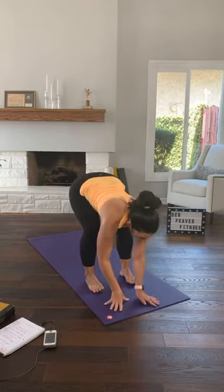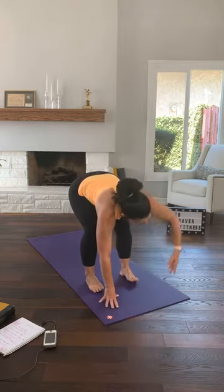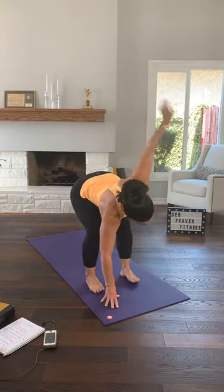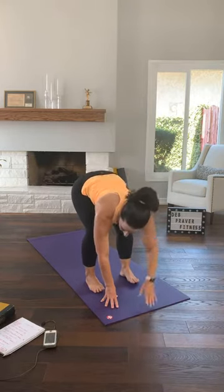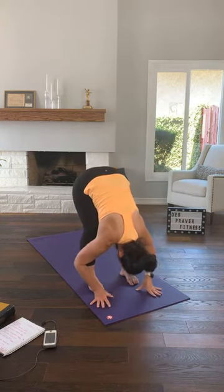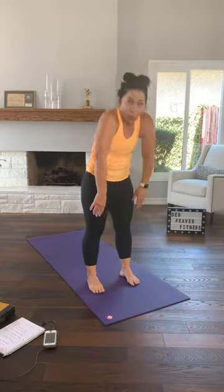Right elbow lifts up for 2 and lower. Maybe your whole arm comes up. Release. Now single counts, either your elbow or your whole arm. 2 more. And then hold your fold. Tailbone lifts up. Slowly unroll. And at the top, shoulders roll down and back.